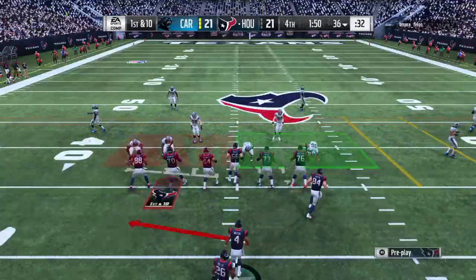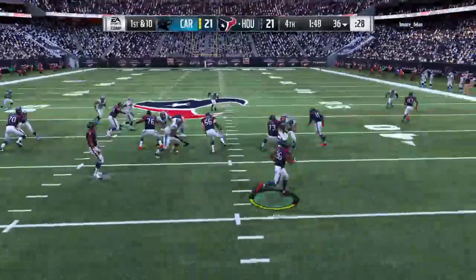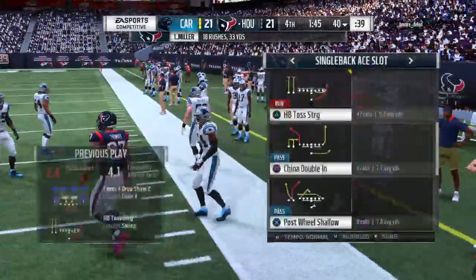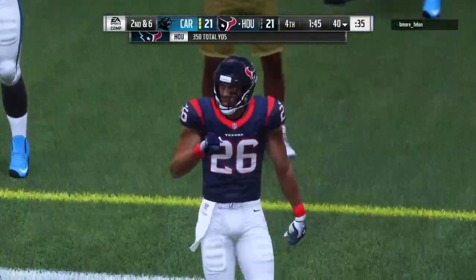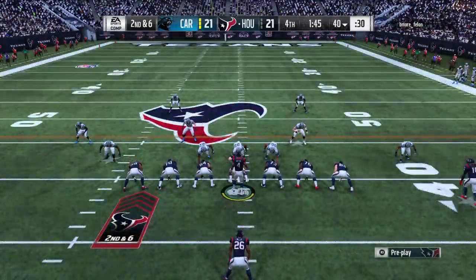Yeah, and unfortunately for them, the only thing that matters is part 2, right? Because once they threw the interception and finished off the drive, that does them no good to go back and say, well, you know, we had a good one going. Finish things off. That's the only way you can get it done. It's a pickup of 4, and it'll bring up 2nd down. Tough running there. That's a hard-earned 4 yards. Yeah, those are the unsung kind of runs. They don't fill up the stat sheet, but they do set you up in good position on 2nd down.